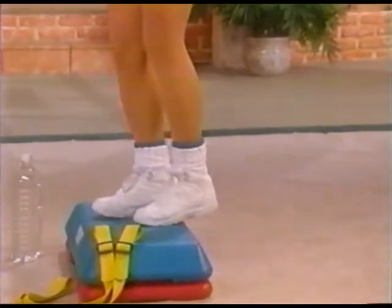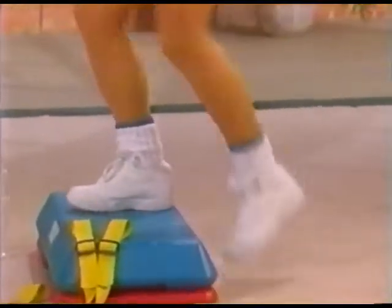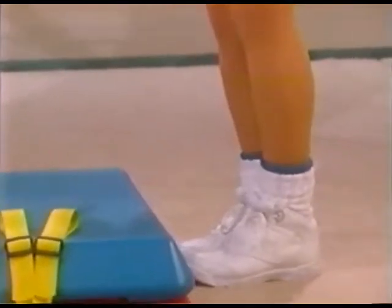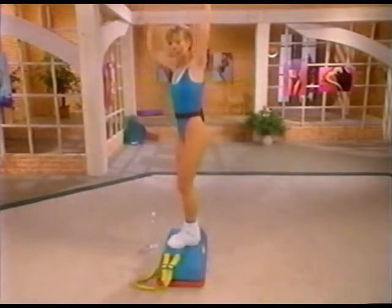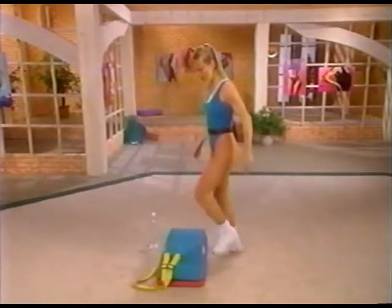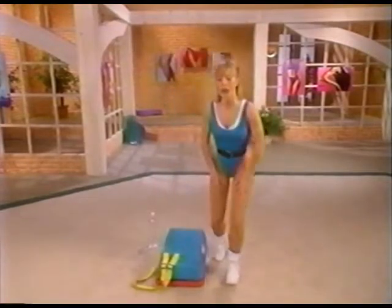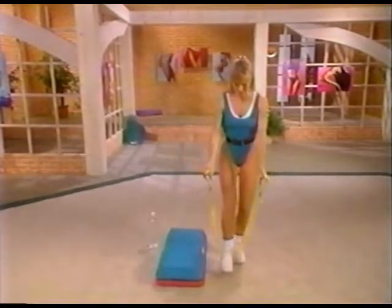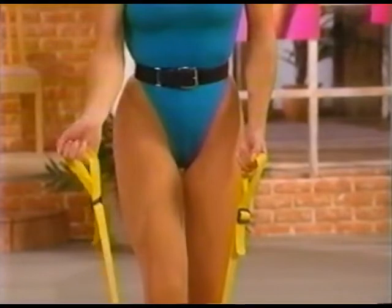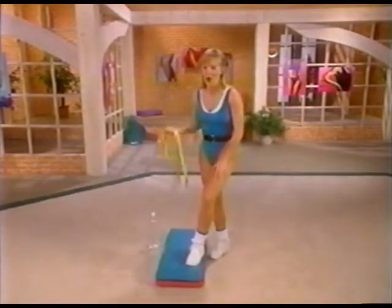As you step up onto the bench, make sure that heel goes entirely onto the bench, never hanging off the edge. Keep those knees slightly bent, not locking at the joint. Step up heel-toe and exit toe-heel, with feet fairly close to the bench. Contract your abdomen inward to support your lower back. Lift upward with an upward motion, keeping the chin and chest lifted. Avoid any bouncing or jerking motions. When using the strap, keep the joint soft — never lock at the elbows or break at the wrist.